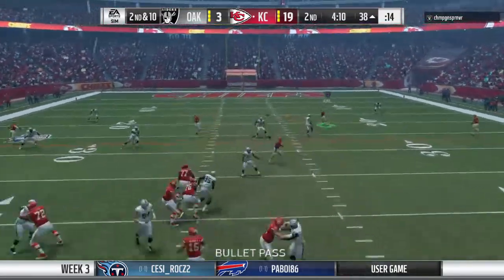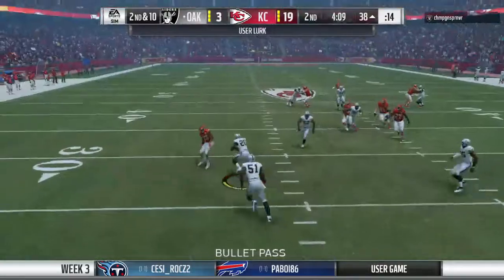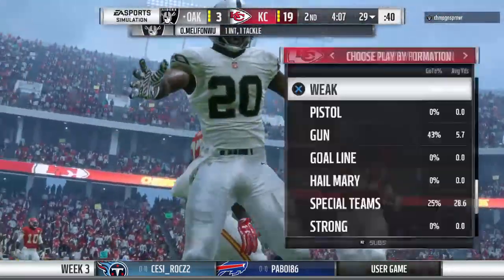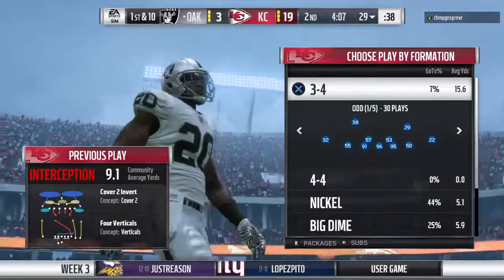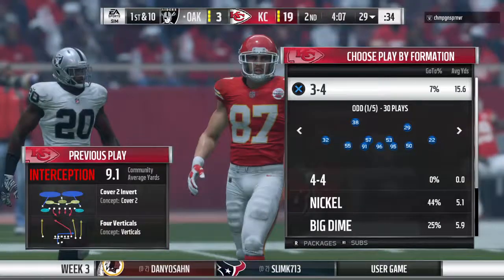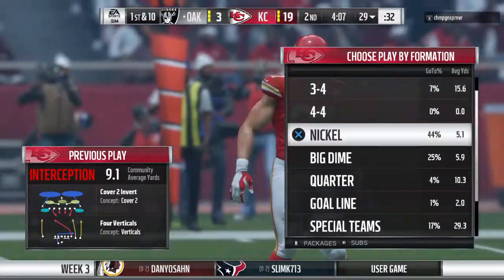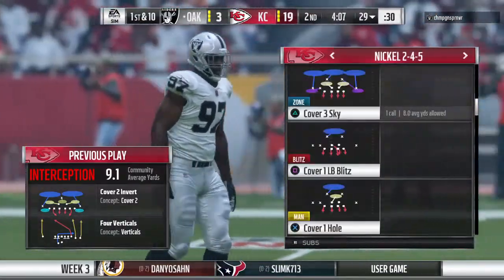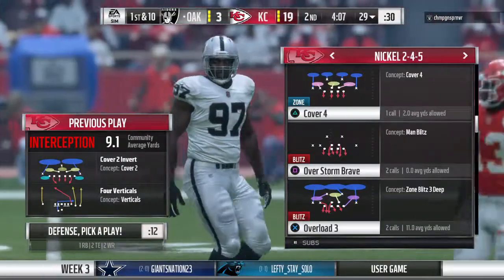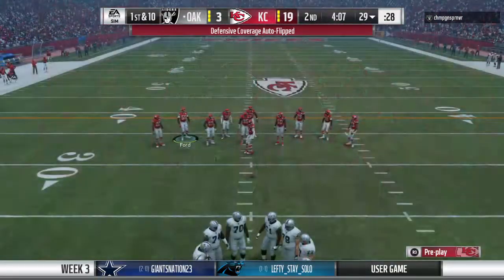To the air on 2nd down. It's Mahomes trying to get it to Thomas, and it's intercepted. Picked up by Obi Melifonwu, and they will take over at the 29-yard line. And Brandon, the passing game for both of these teams is going to be affected as the game goes along. It's not looking like the rain's going to let up anytime soon, so that might mean a few more wobbly passes and wide receiver slips, and this one winds up getting intercepted.